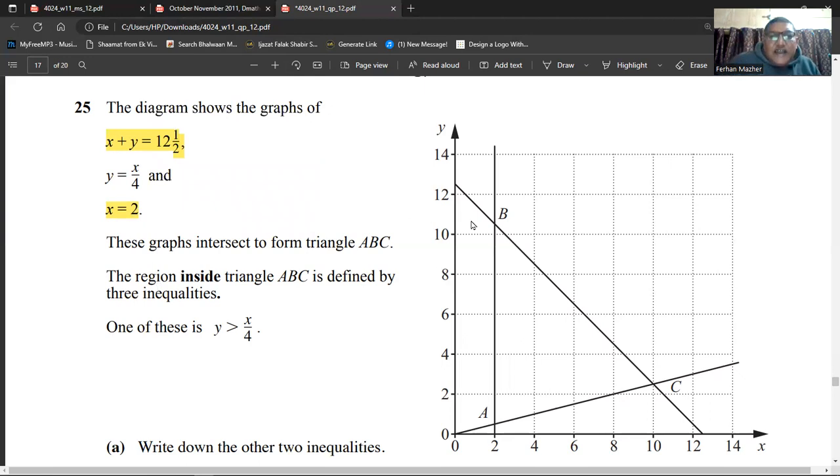So if you look at this diagram, this is that line. The area is below this line. So when the area is below the inclined line, the crocodile's back should be towards the Y, because the area is below this line. And here, this is the vertical line. Because the area is on the right side of the vertical line, the crocodile's mouth should be towards the X. So it will be very simple.